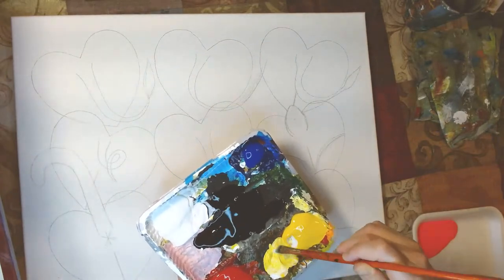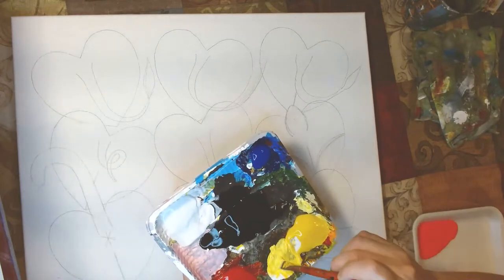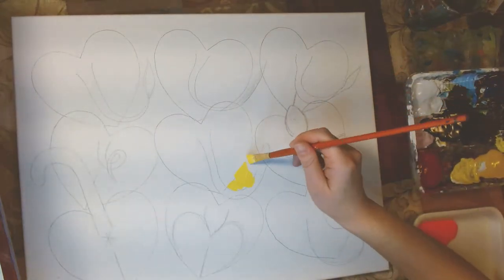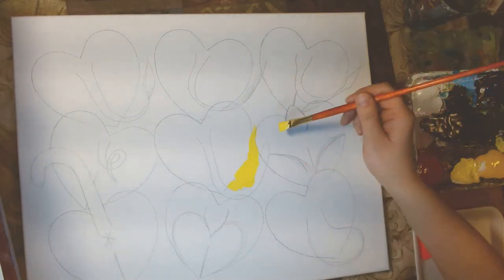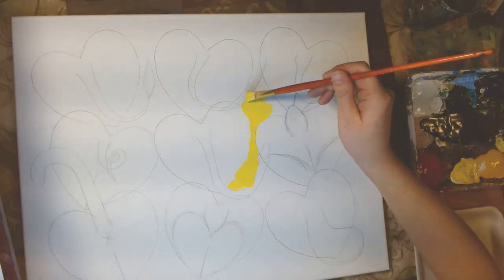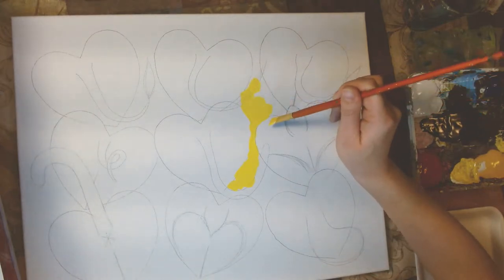Yellow and white. It's still very yellow in color, but just a little white in it. It just helps a little bit. And while I'm painting my background, it's okay if some of my paint goes on to some of my hearts or my tails. I'm not going to be too worried about that. Even like this zebra tail here. Whoops, I accidentally painted right on it.